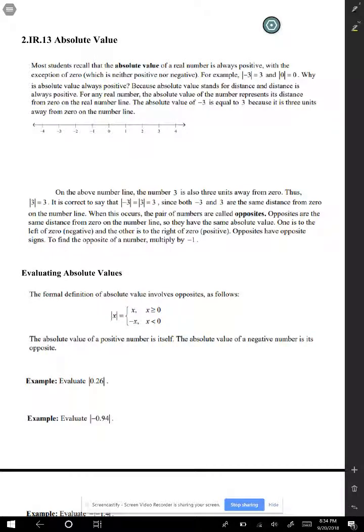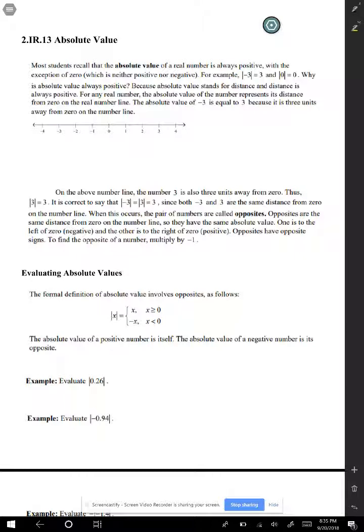This is the last support topic in chapter 2, and this has to do with absolute value. As you've noticed, or should have noticed, in the recent support topics, we are learning skills for numbers or formulas that show up throughout statistics. So as you move through chapter 2 and the rest of the semester, you will be seeing formulas and things that involve square roots, absolute value, different things like that. So that's why the support topics are introduced here in chapter 2.